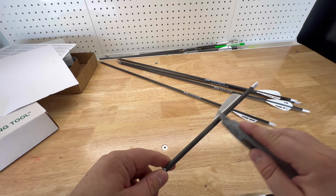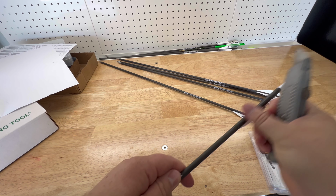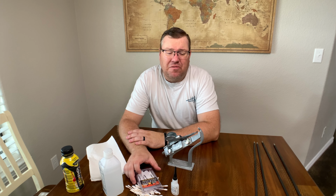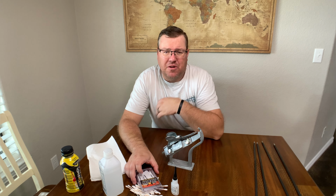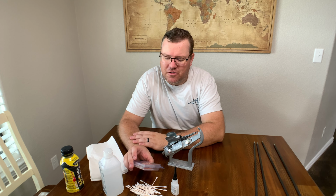And then this is kind of the messy part. I'm gonna go in the house where the air conditioning is and we'll fletch all these up. Sound good? All right, time to fix my arrows. I went and put on a clean, not sweaty shirt, brushed my hair so I look good for you guys.